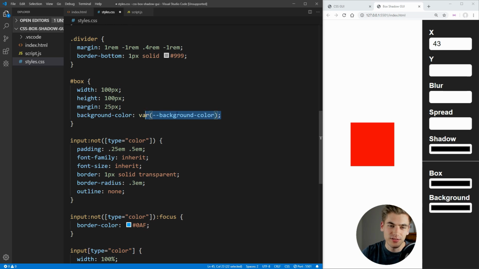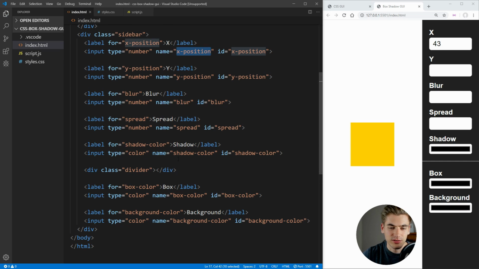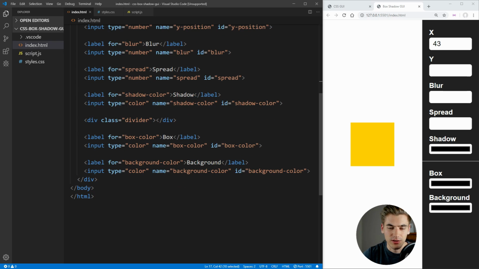But by default, this background color variable is going to be blank, so we need to put a placeholder value inside of here. We're just going to use a placeholder value of FFD700. This is going to give us that yellowy color. Let's copy this placeholder and put it into our background color property as the value. As you can see, the default background color in our input is exactly the same as the background color of our actual box.